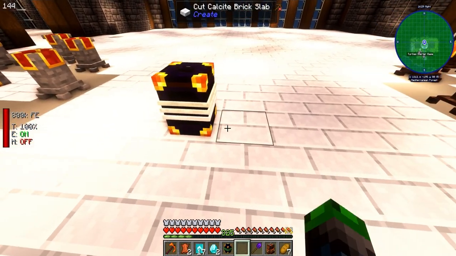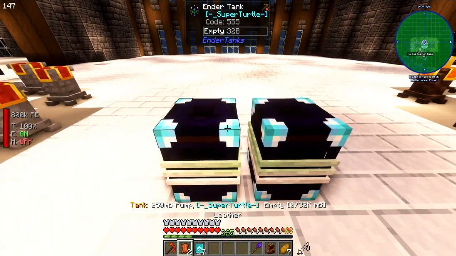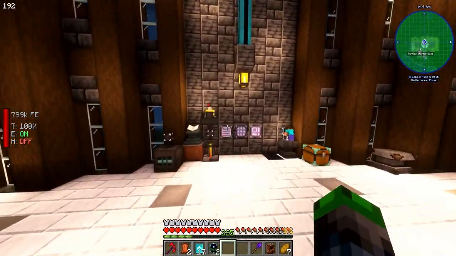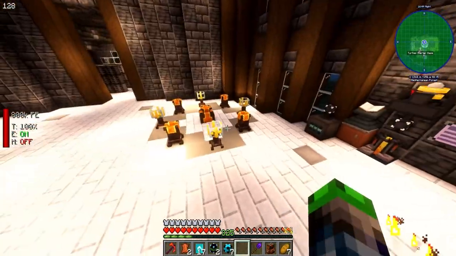So we have the two tanks here. These are green, it's just not working right. Cool. So these are linked together. We're gonna need a fluid pipe. This.